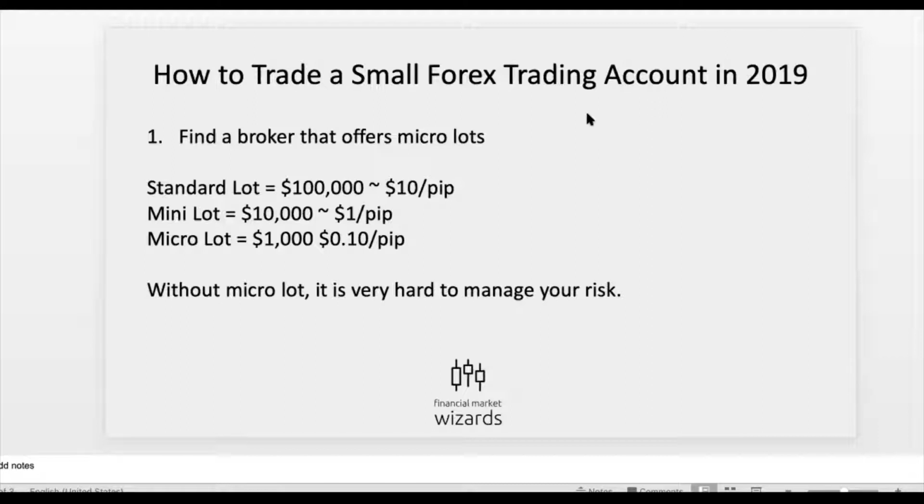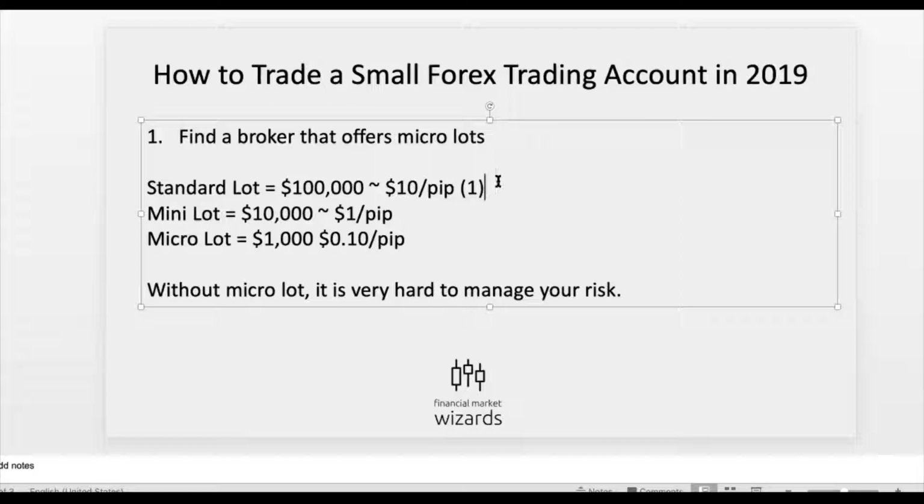I'm not too sure if you know, but normally in trading, you have 3 kinds of lots. One is a standard lot, which is normally a 1, correct? So in MetaTrader, you buy a position size of 1. This represents a value of 100,000 and is equivalent to about $10 per pip. Of course, it depends on currencies, but for the majors like euro dollar, most of the time it is about $10 per pip.